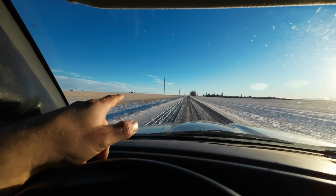You also might be wondering what the heck is in this pickup. Got boxes everywhere and a big old crate box in the back, and that's my fireplace for my future house. Bought her early, even though my house won't be built until hopefully, you know, next year around this time. But figured prices are going up, so I just been buying stuff. So yeah, wood burning fireplace, a little gas assist, high efficiency, just in case, you know, the world ends and we have maybe one tree to cut down in a 100-mile radius. I'm burning that tree. So help me.